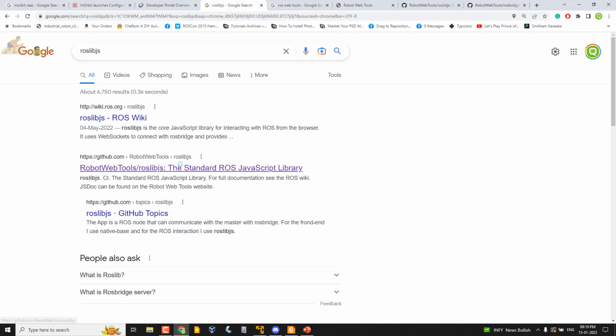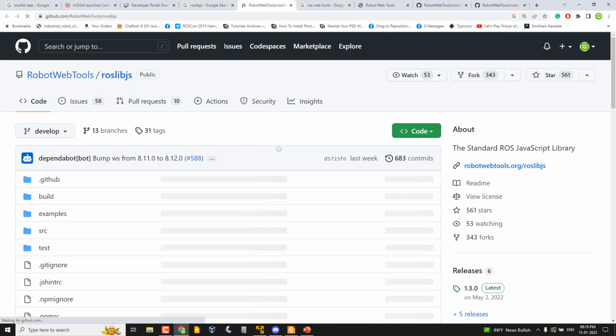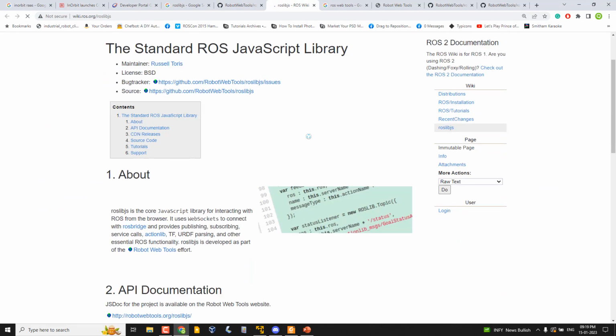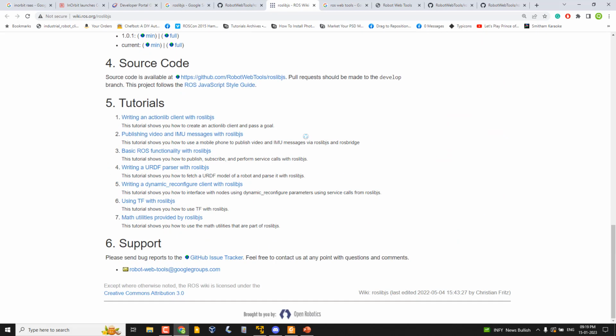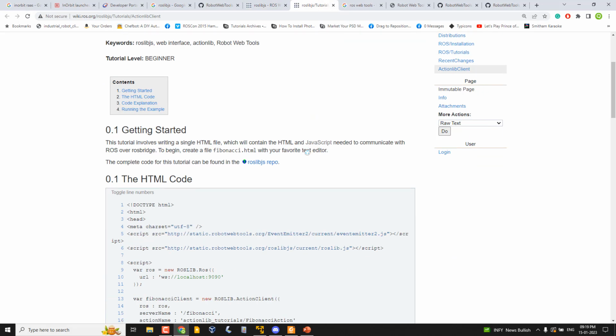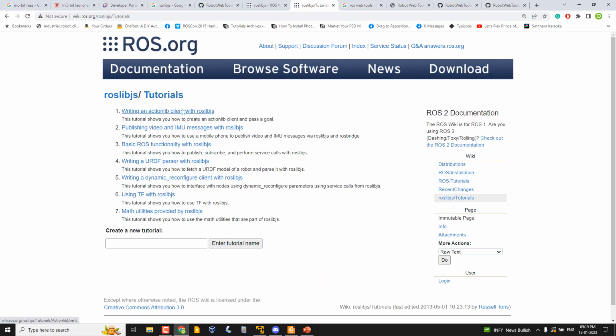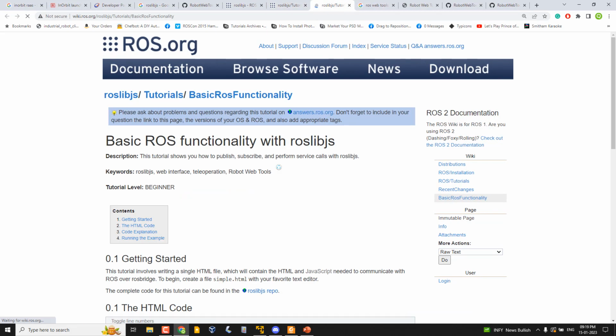There are many tutorials in the ROS wiki itself, so we can simply start with some examples. You can also do it if you have a ROS system. Let me try with the actionlib client, a simple example of basic ROS functionality.